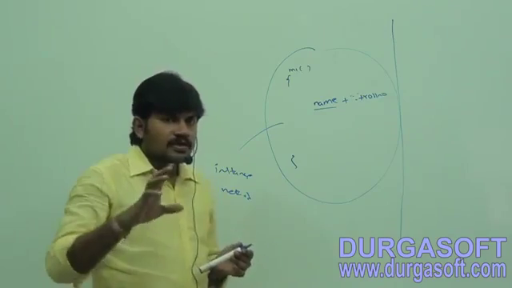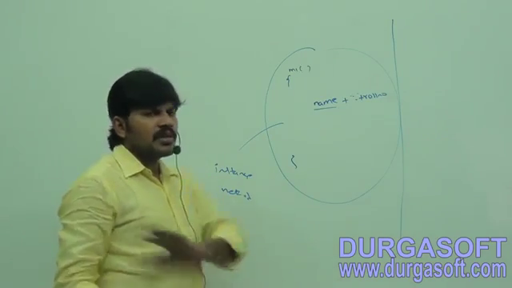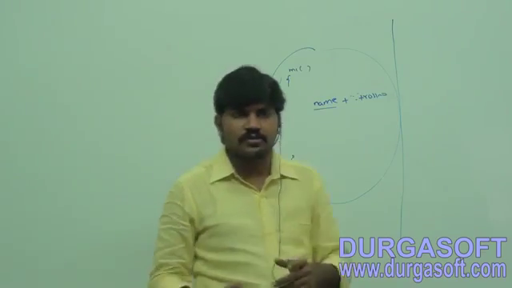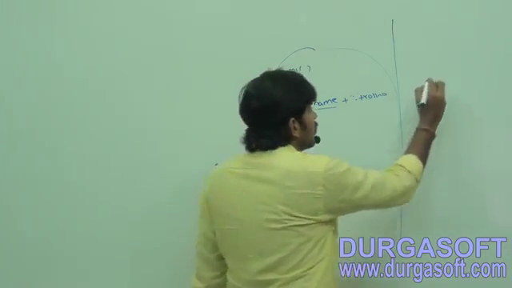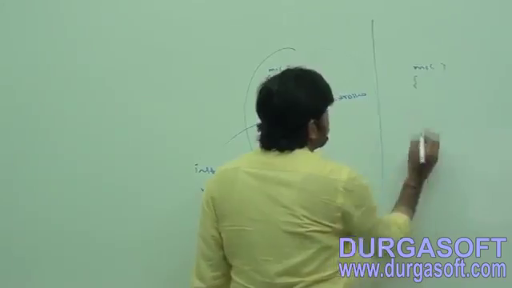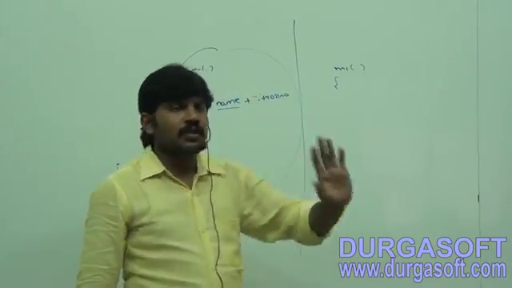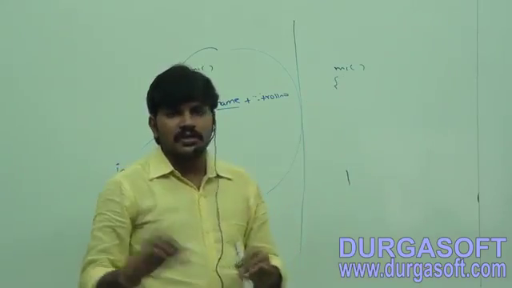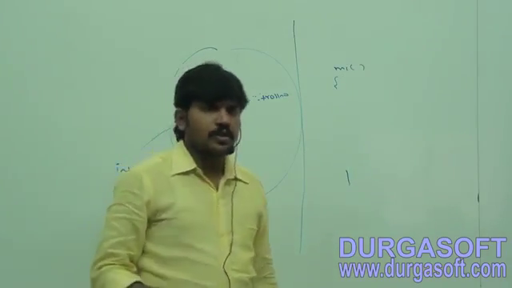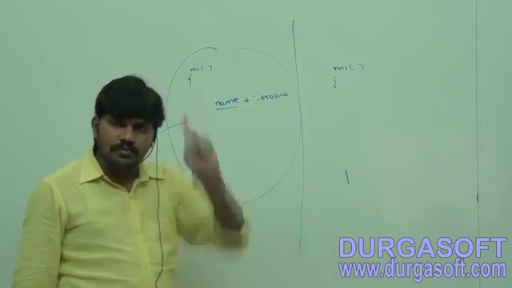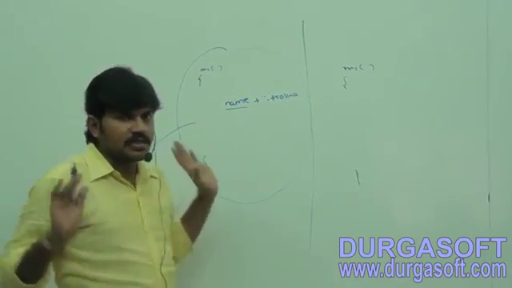Next up, inside a method, I am not using any instance variable. Not even a single instance variable. That is a clear indication this method never talks about a particular object. Whether we are using a static variable or not, forget about that. Sir, are you using any instance variable or not? Yes, boss, I am using an instance variable. Oh, this method talks about a particular object. That's why this method should be an instance method.